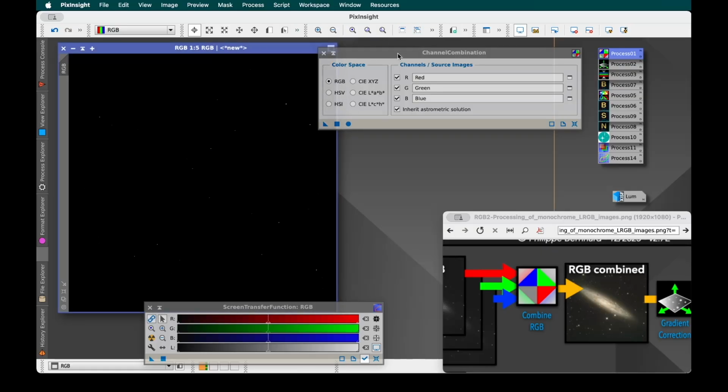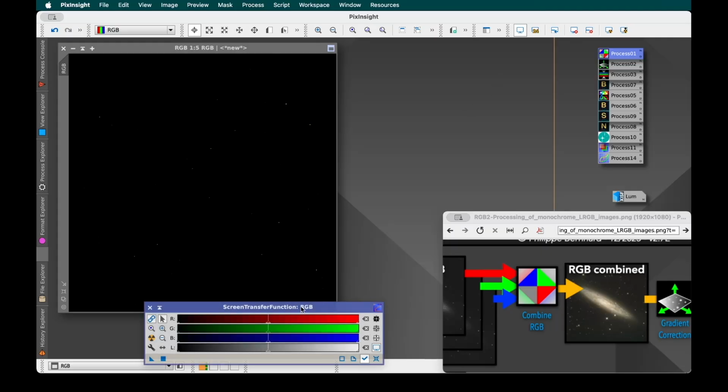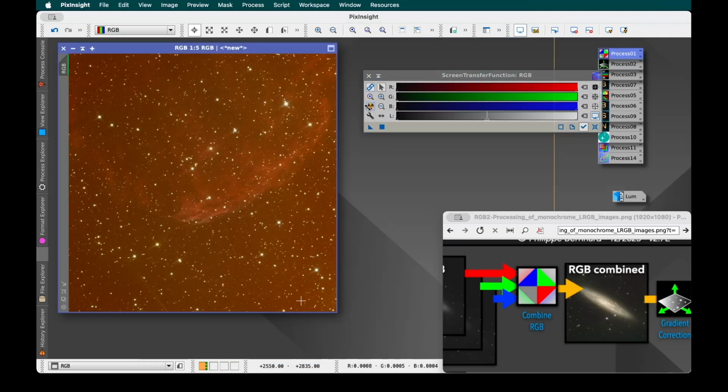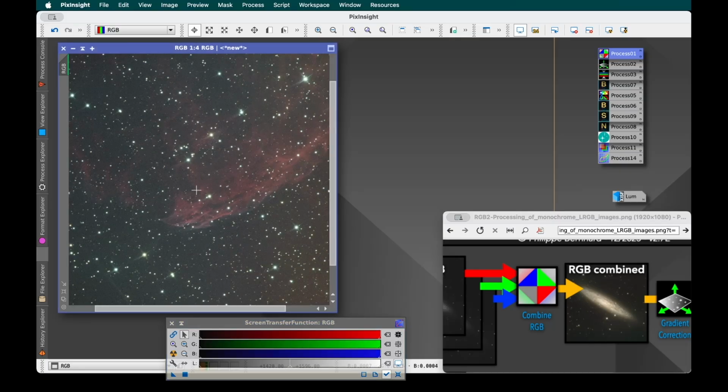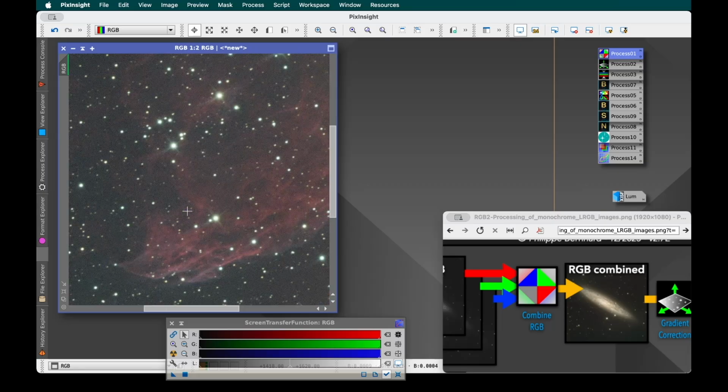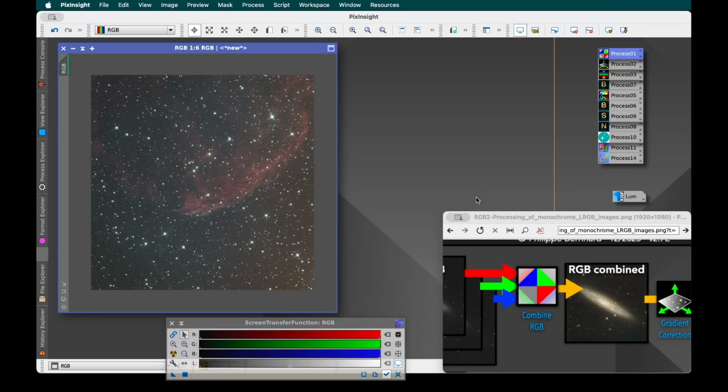So we can close this. So we want, again, to stretch it. We can stretch it like this. This doesn't look quite right. It is clearly overly orange, and that is because we have our channels linked, so it stretches them all the same amount. If we unlink them and restretch, you can see that this is a much more accurate representation of what the image should probably look like. It is not an actual representation of the pixel colors in the image, but it gets us good enough that we can see what's happening.